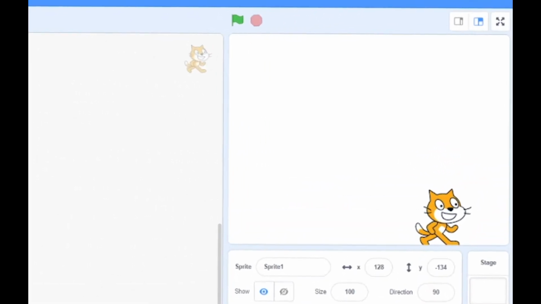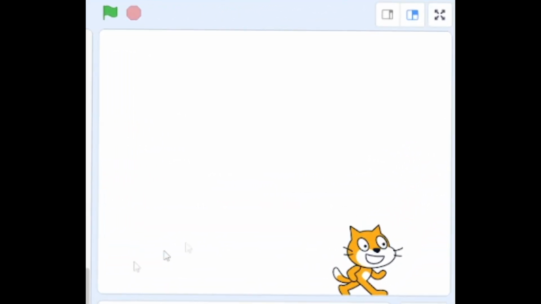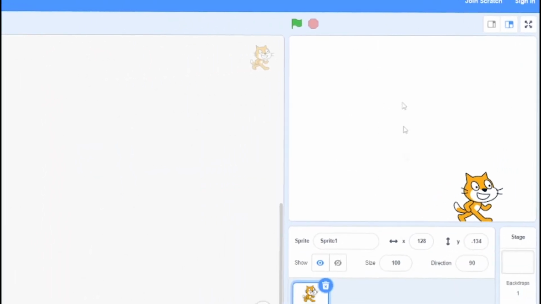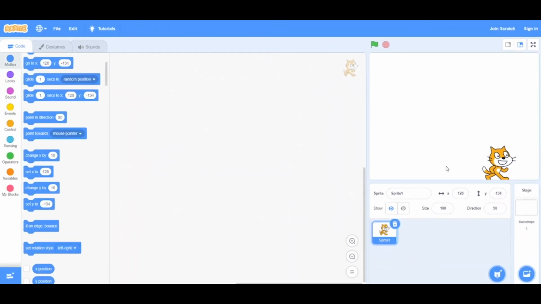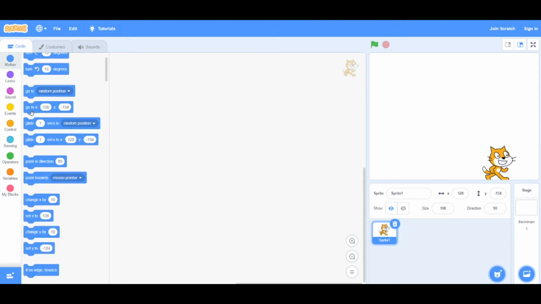So how X and Y work: X is the left to right, right to left, and then Y is up and down, and 0, 0 is the very center of the screen. So if I do go to X0, Y0, that is the very center of the screen.